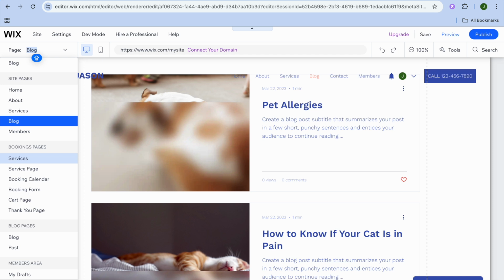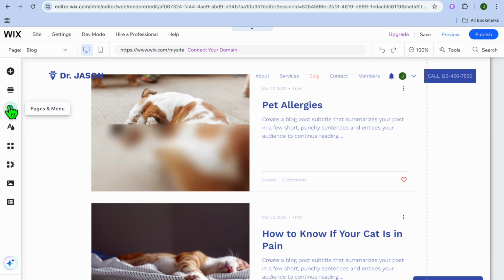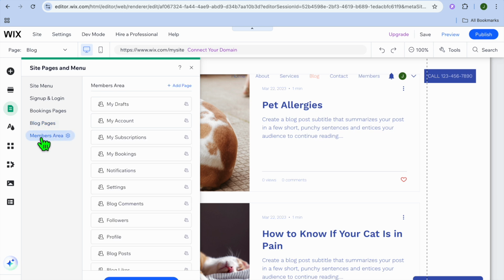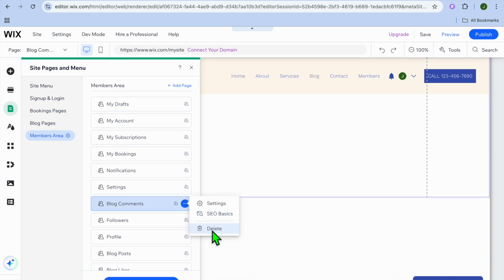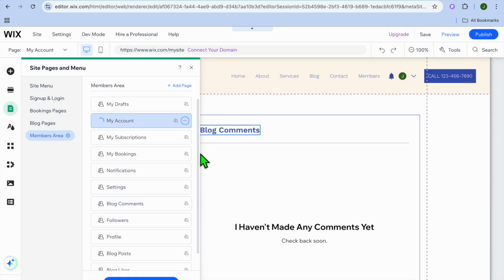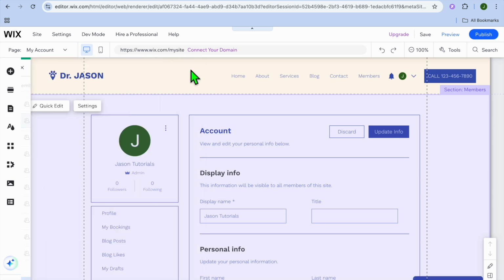And if it is a case that you would like to delete or remove a page, all you'll need to do is tap on the third icon from the top left hand corner, which is Pages and Menu, and then from there you will be able to remove a page if you want. So for example's sake, let's say we would like to remove a page. So you can see the members area right here where persons will be able to sign up or subscribe. If you would like to remove a section, you can tap on the three dots, then you'll tap on Delete, and then tap on Delete once more, and it will remove it, as you can see right there. That's how easy it is.